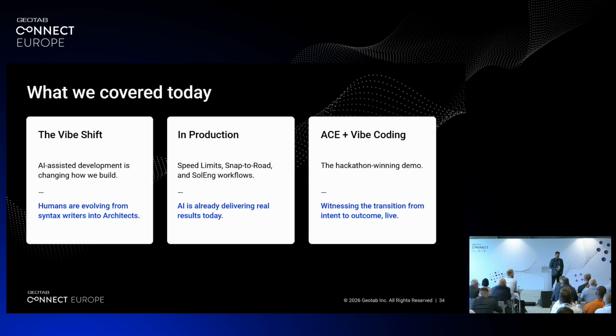What we took away today was the vibe shift. So I think it's quite evident that it's not just about thinking about what you want to do. It's actually getting into the vibe shift and vibe coding. That's what helps you move quicker and gets into more intricate detail on specific things that you want to build. Things that are in production that we're already doing were some of the examples that the guys showed you earlier. That is just some examples of custom-made things that we've built, but our entire product itself is deeply embedded with AI, and we're building that throughout the span of the life cycle.